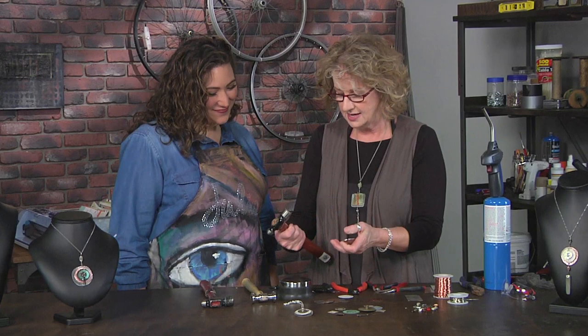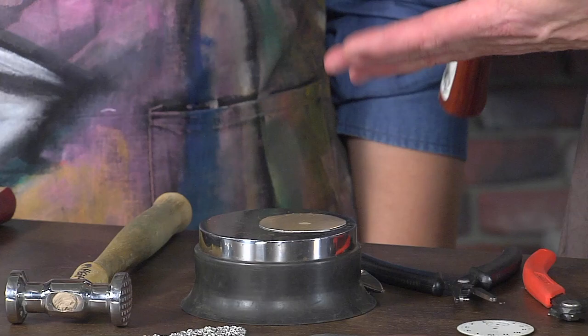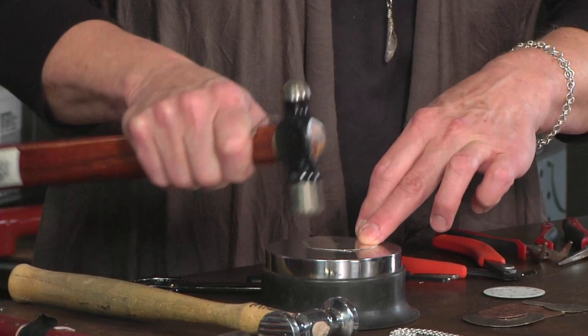What I do is I take just a regular little ball peen hammer and I actually deckle the edges. You know how when you pull paper you get that deckled edge? Yeah, you get that nice little edge. So that's kind of what I'm doing here. And now you're working on top of a metal block. Right, this is just called a bench block. And this one's particularly nice, but anything will really do.